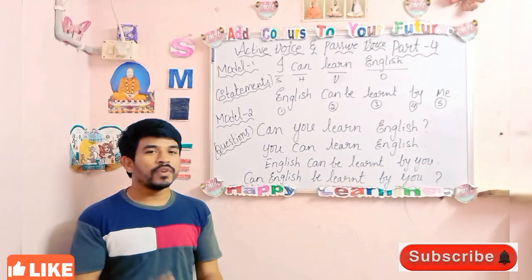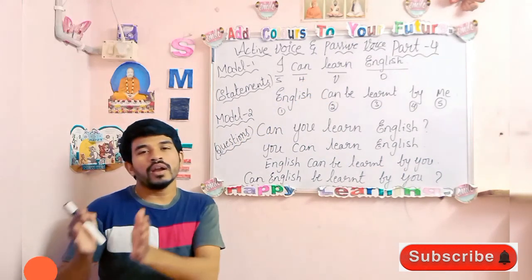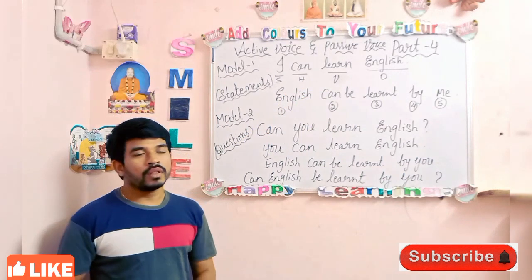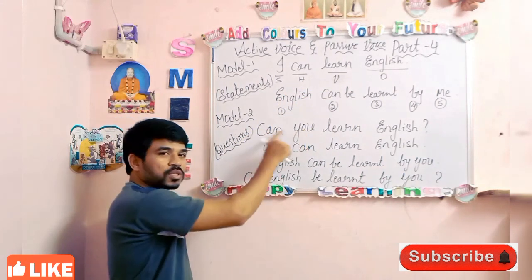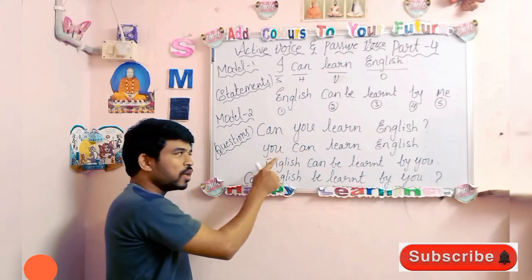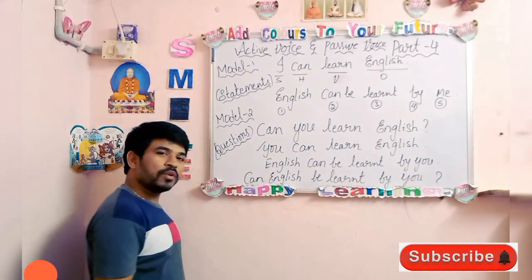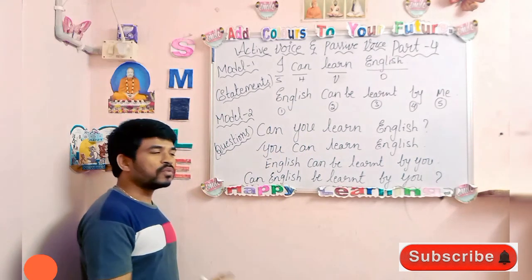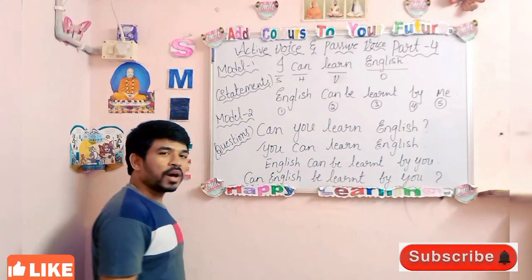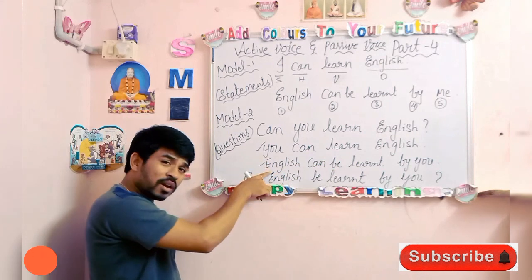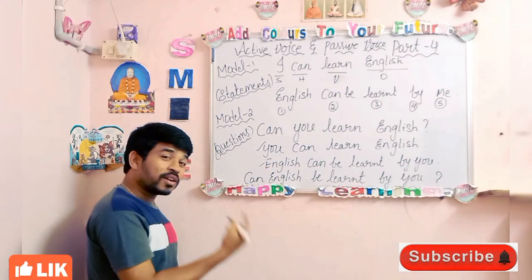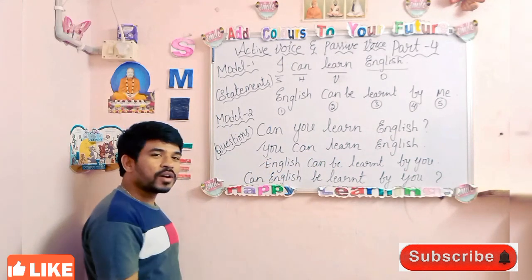How statement will be: subject and ending with the full stop. Then you have to replace these first two words in a yes or no question, then it will become a statement. Once it is a statement, you can easily change it into passive voice. English can be learnt by you. But is it the right answer? No. What is the right answer? You have to make it as a question.